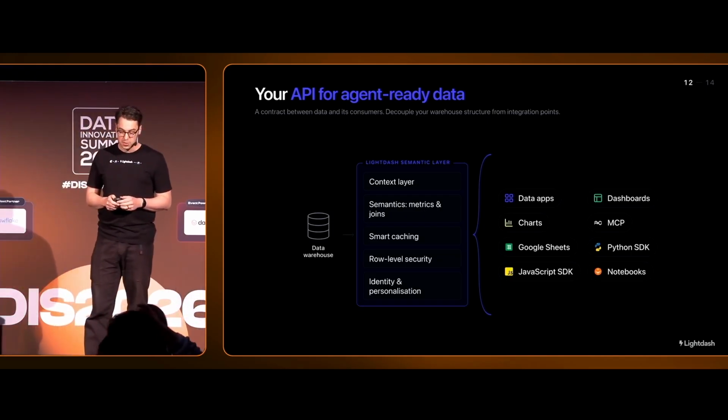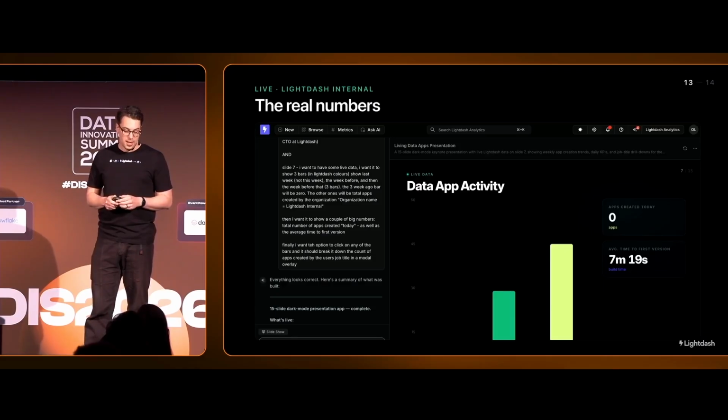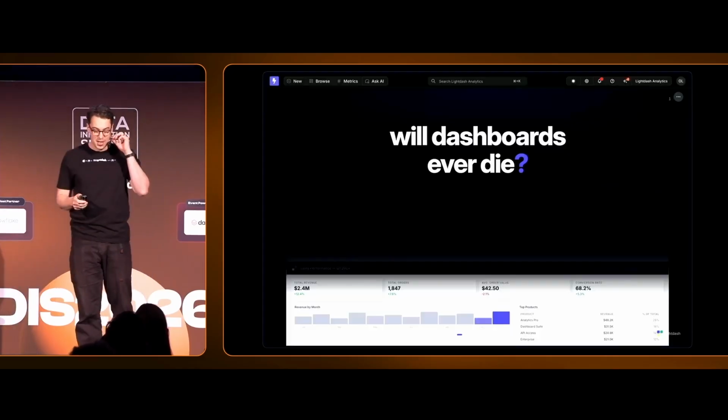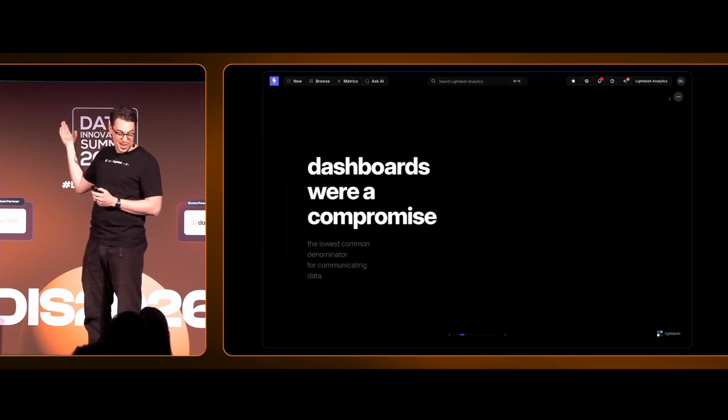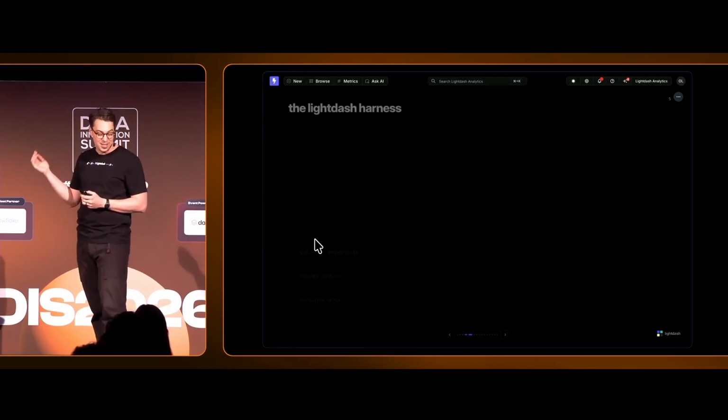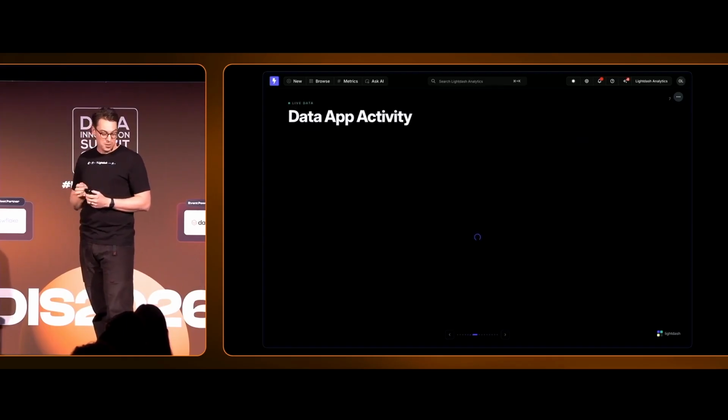I'm going to try and rush through so we've got some time for questions afterwards. OK, here's a quick sneak peek of the slideshow. I tried to build beforehand, but I wasn't allowed to demo with my own machine. But this was a copy of this presentation that I did in Lightdash. So this is a Lightdash data app. And I wanted to show some live numbers.